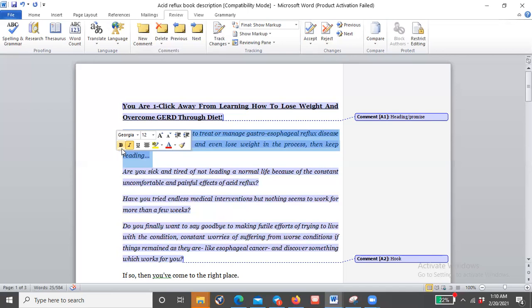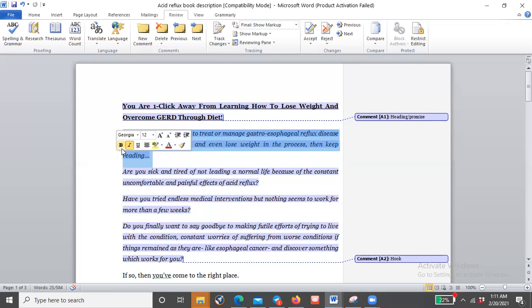So, have you tried endless medical interventions but nothing seems to work for more than a few weeks? Yes, the reader has not been sitting around waiting. It's not that they've just discovered, oh, I need help. They've probably tried so many things. For example, in our case, they have tried medication just to keep the acidity low.